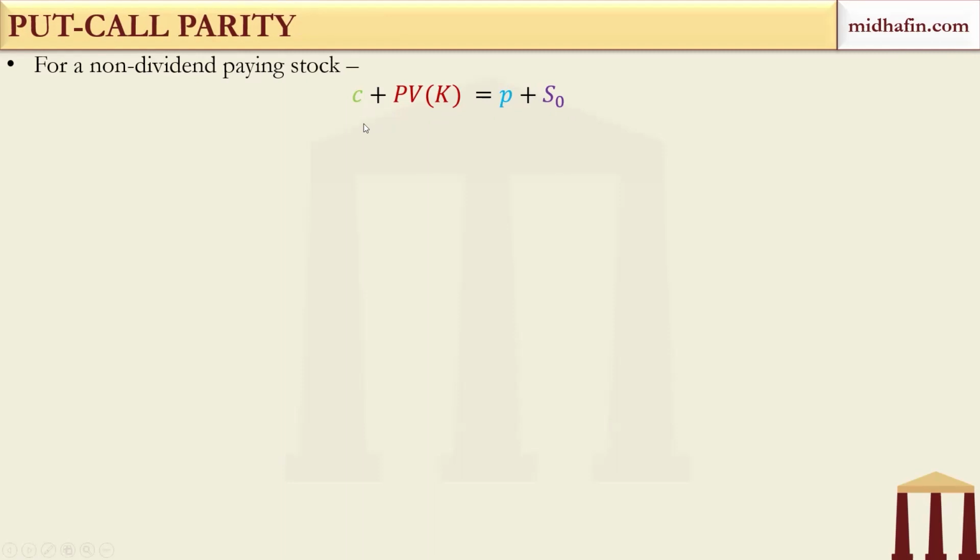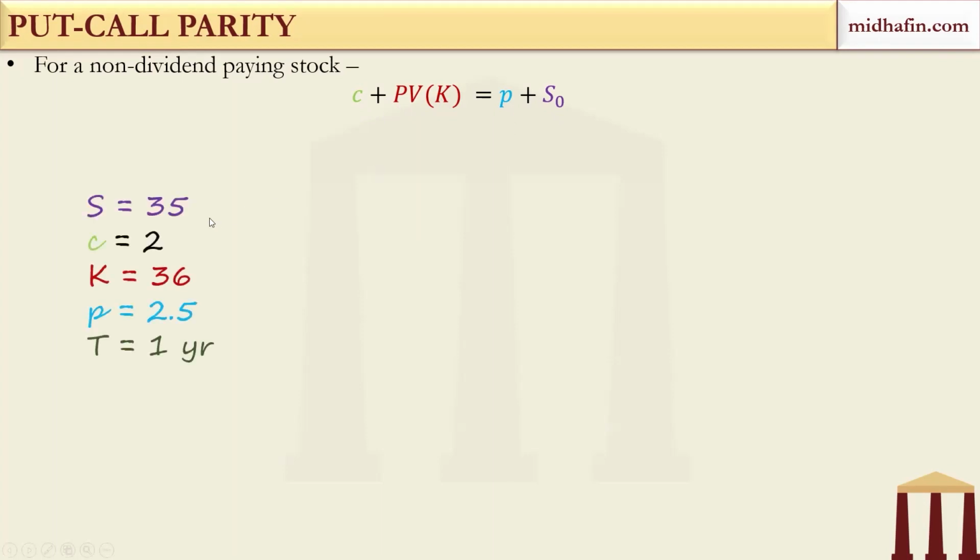And from an examination perspective, what type of question will you find? You may find that put price is given, asset price is given, K is given, and the risk-free rate is given, so that you can calculate PV of K. They will ask you to find out the call price, or the other way around, they will ask you to find the put price, or maybe the strike price, the risk-free rate, the time to maturity, whatever. It can be anything. The asset price, whatever. They can ask to find anything.